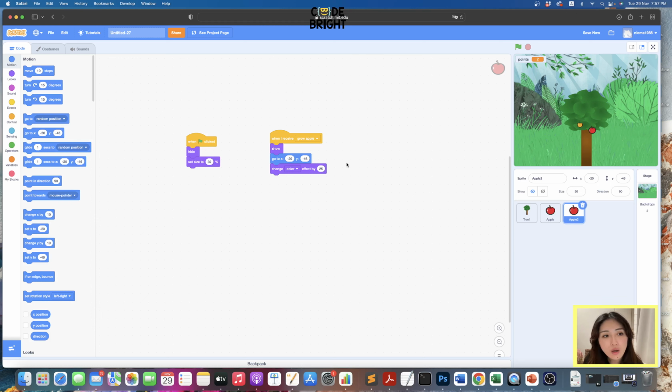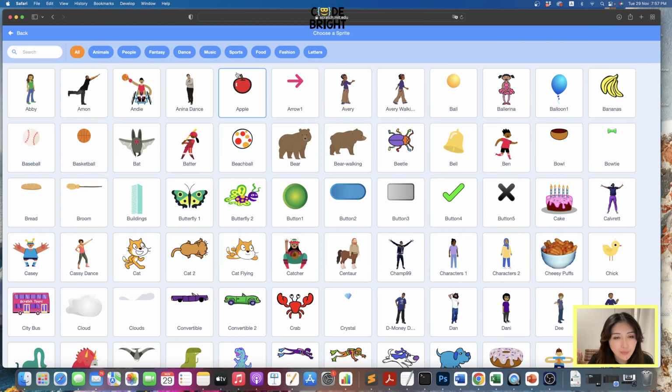Okay, so after the grow tree and grow apple is done, let's do the third apple, right? So we're going to grow 3 apples.